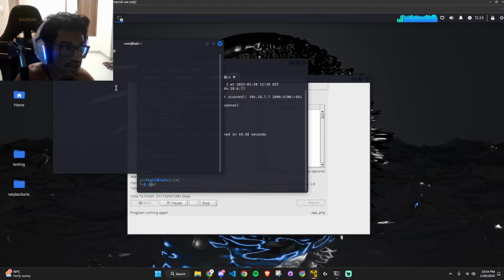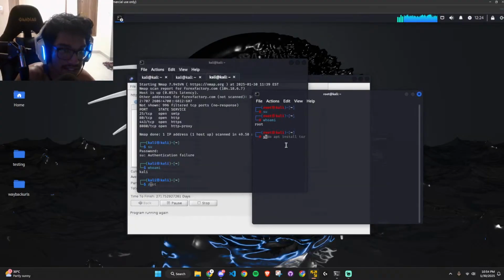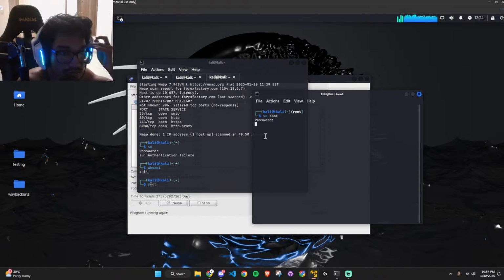Press U, and who am I? I'm root? What? I think it was SU root, and that should be root. I'm assuming it's root. Not too sure.